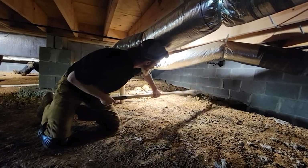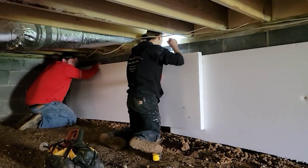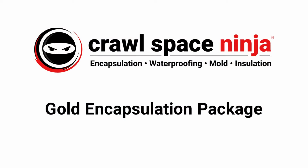So you're thinking about having Crawl Space Ninja encapsulate your crawl space. Let's take a closer look at the 4 different packages to figure out which one is right for you. Let's look at the Gold package.